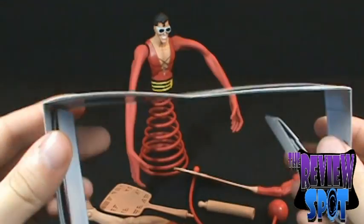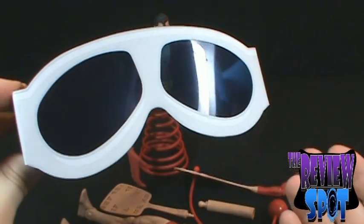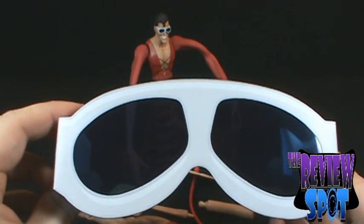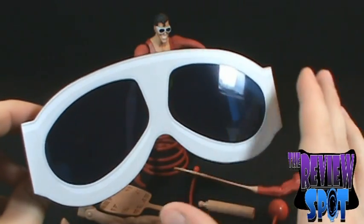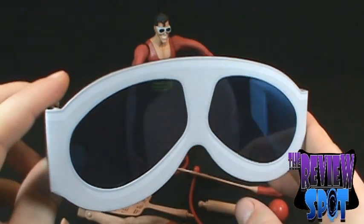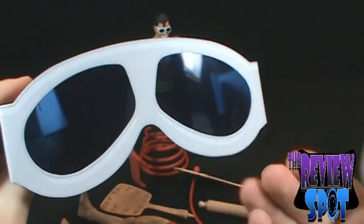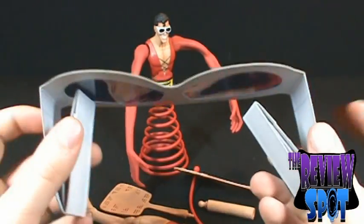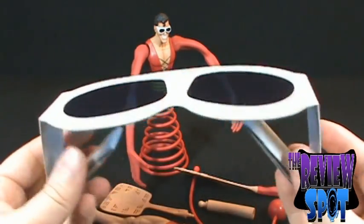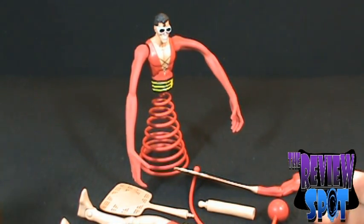Plastic Man also does have that same similar idea. The very top of this package actually is his goggles. So you can remove the goggles, put them on, and you can pretend to be Plastic Man. I wouldn't necessarily let somebody pull your arm, because they might pull your arm right out. But pretty neat though. You get some goggles. I mean, it's a harder cardboard, so they're not likely to rip on you right away. But very cool. Very cool.